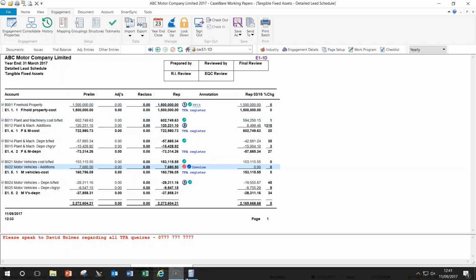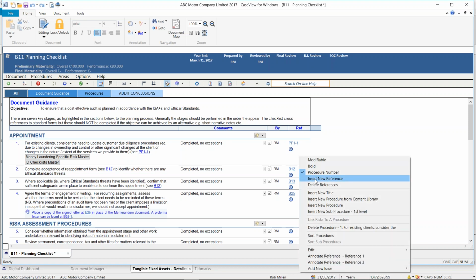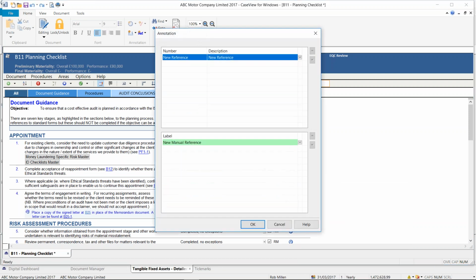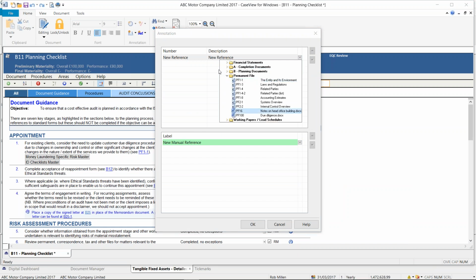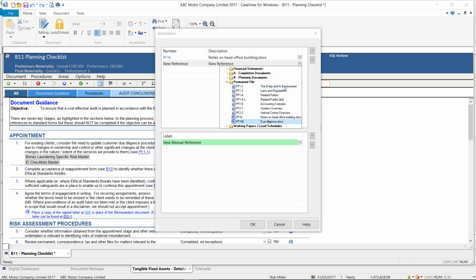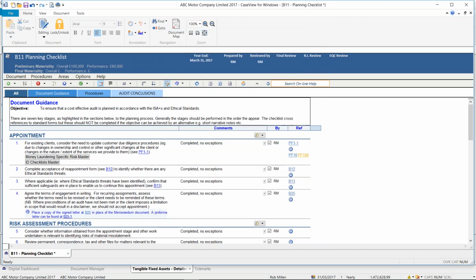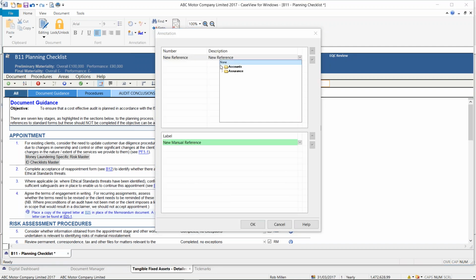Just before I do that, it's worth mentioning that some of our Audit Advanced users will already be aware of the functionality that already exists in the checklist there. You have a reference column, so you'll already see references included. You may see these blue icons that allow you to add additional references, and even if you've used them, you can still right click and insert additional new references, and those references can then go to any document. And in fact, if I know the document PF16, for example, I can start to type in PF16. And if I now type in PF100, that's my due diligence document. So references from the Audit Advanced point of view can be applied very, very easily using the right click or just double clicking on the icons here to link to a document.